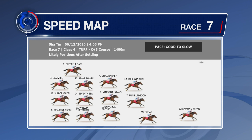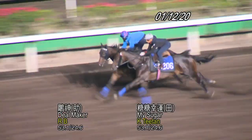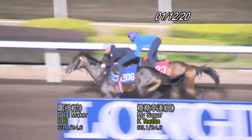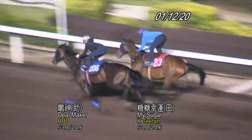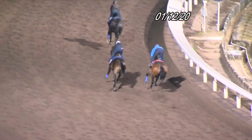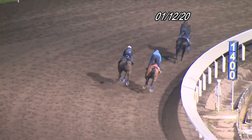Run Run Good is out of gate 11. Chad Schofield has since trialled nicely and should be fairly handy. Win-Win has come up with another awful barrier draw. Cheerful Days is out wide there, but you can see they're clumped up on that graphic — I think they'll spread out fairly a bit more than what the graphic says. Here is My Sugar in the blue saddlecloth — he looks really well placed, up to 1400 metres, and he's been running really well this season.